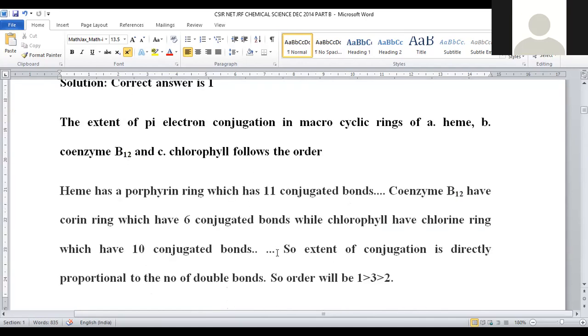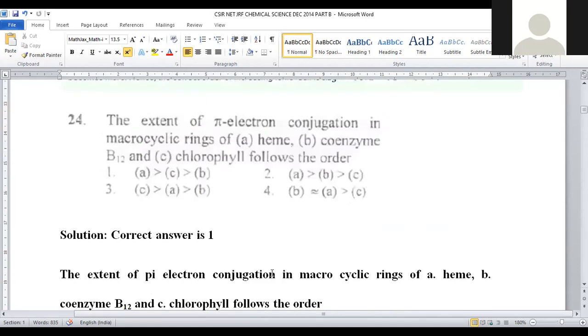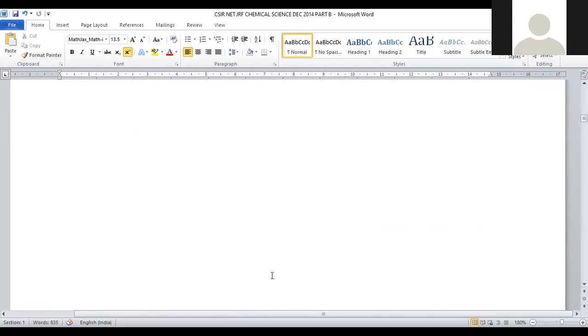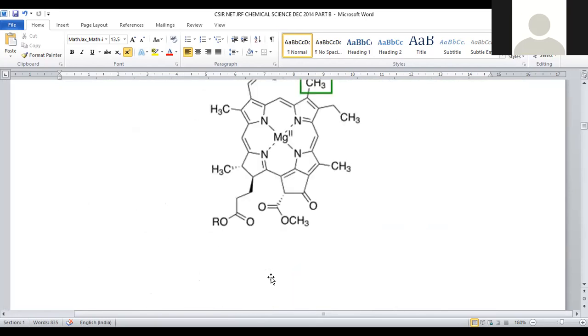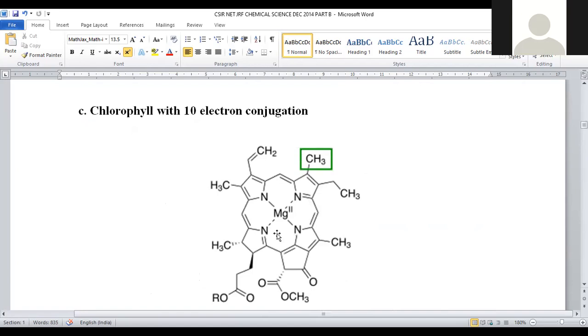What's the third bioinorganic molecule? That is chlorophyll. Chlorophyll is the exclusive material available in the plant because of this one only here. Photosynthesis process is carried out in the plant materials. Here is the system. Again, it is a peripheral ring system only. It resembles a heme, which is available in human beings.